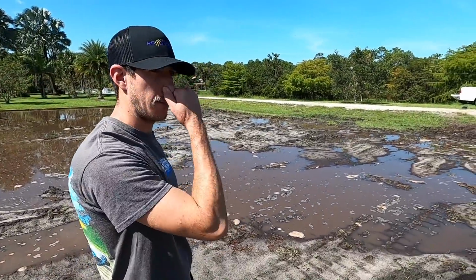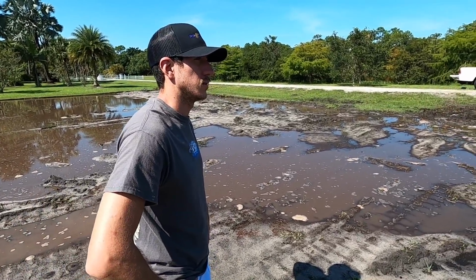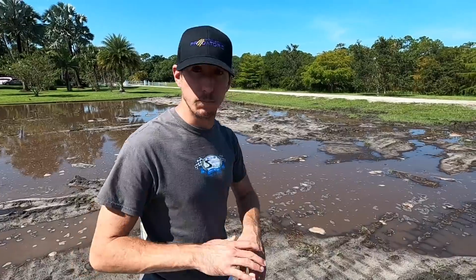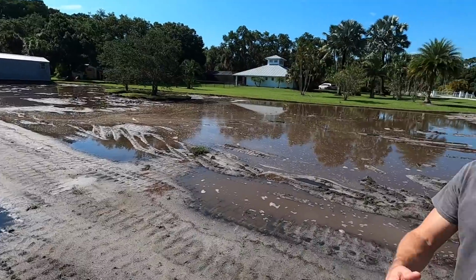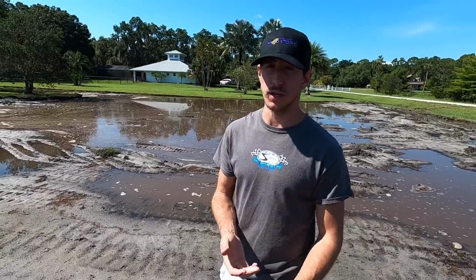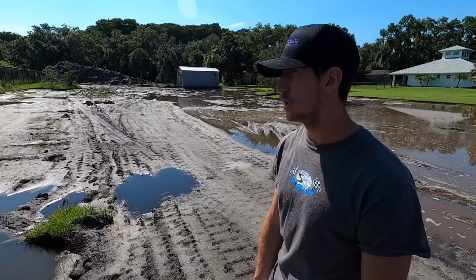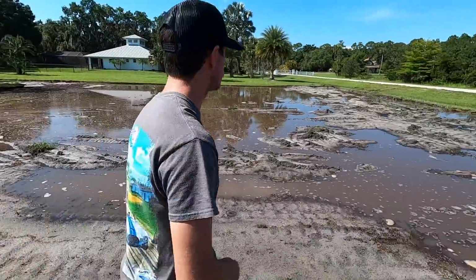So this is all gonna be done in how long do you think? Realistically, probably August, September. But completely done, like all super nice and fancy, we're saying by the end of the year. So the entire facility here, we're shooting for the end of the year to have it completely renovated: FWC-spec pathways, all new fencing, trails, and new enclosures. The greenhouse is gonna get a complete renovation. So there's a lot to be done. And it's gonna be the sanctuary that people can come to. This is gonna be the actual public facility.